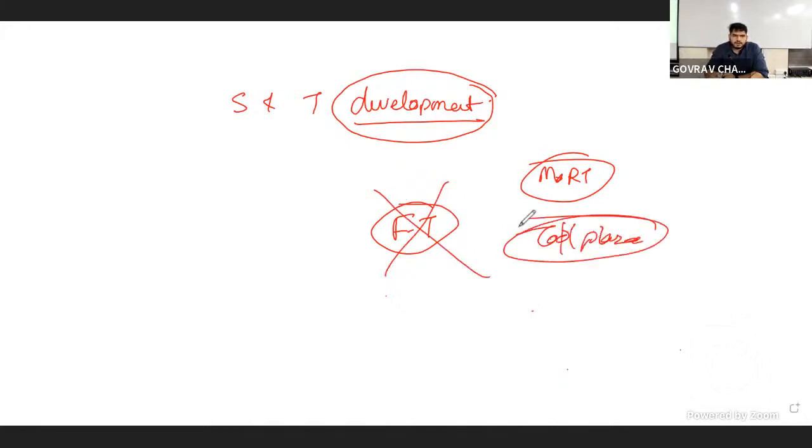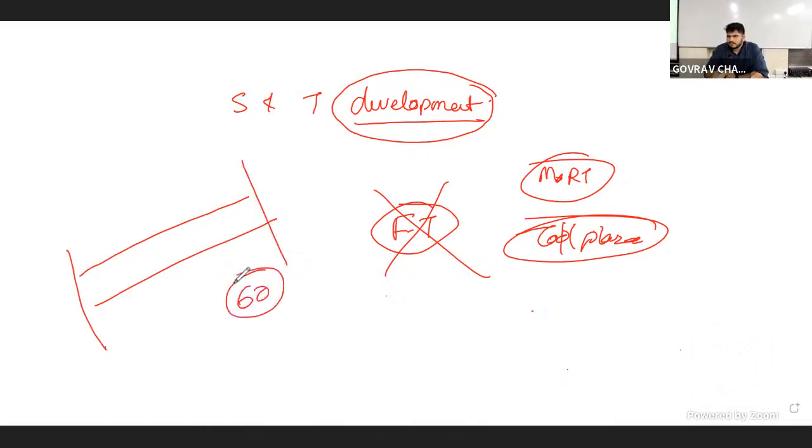The government is going to use a satellite connection. You will pay toll only for how many kilometers you travel on the highway. Let's say this is the full length of the highway, and the full length charge is 60 rupees, just assume it. If I enter this highway from here, use it for this much distance and go forward, I will not pay 60 rupees, I will pay just 40 rupees. Are you guys getting it? You pay only for the distance you have used.